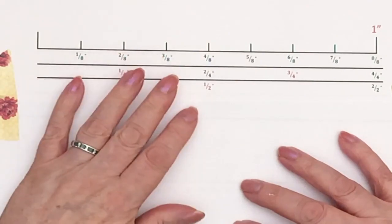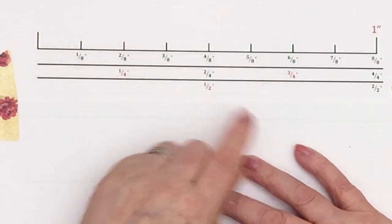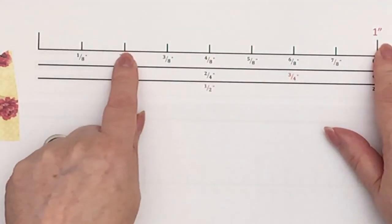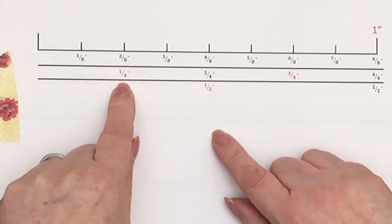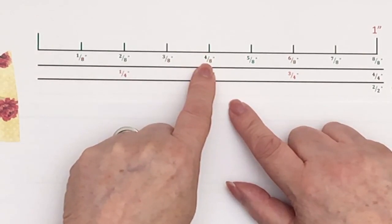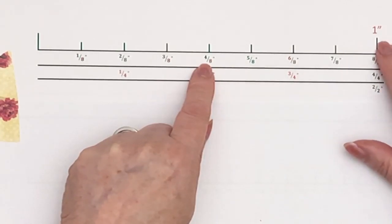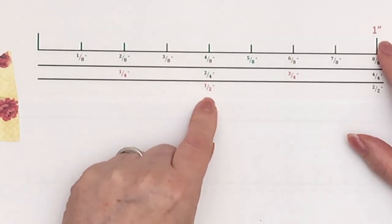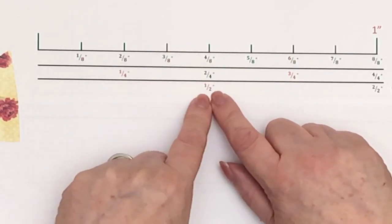But some of these measurements we know by a different name. So the 2/8, which is here, is 1/4 of the way along this line, and it is 1/4 of an inch. So 2/8 is the same as 1/4. Then when you get to here, we've got 4/8. We've got 4 parts of the 8 that we split our original inch into. So if we've got 4 parts, we've got half of it. So there we are. It's half. It's a half an inch. So 4/8 equals half an inch.